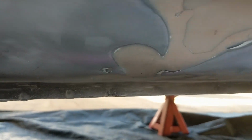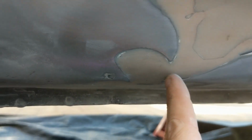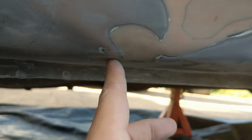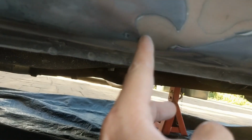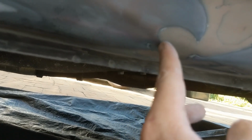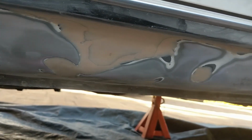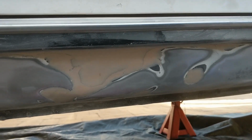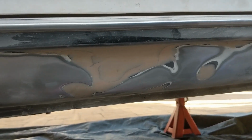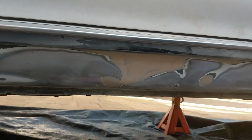Just in this section here, you can see where it's a big divot inside here. That whole area. And the metal itself sticks out, and then it dives into the bog. And I don't know what the hell has happened here, but all I'm doing is just trying my best to remove as much of it as possible, and just to get it as smooth as possible.